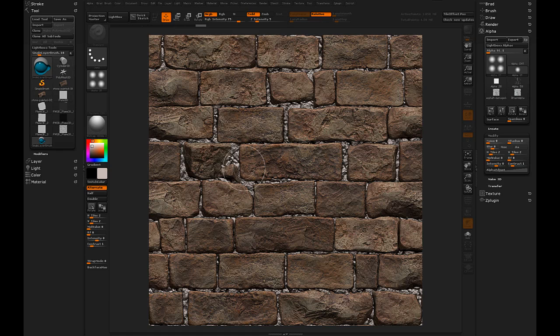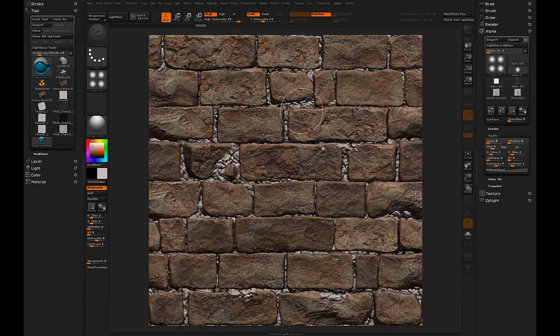The other thing I can do is set it to add, and I can also start gently pulling it up. So if maybe I want some more grout coming up through some areas in particular, I can do that. I'll pull it up more than I need to, because I'll knock it back later to fix it.